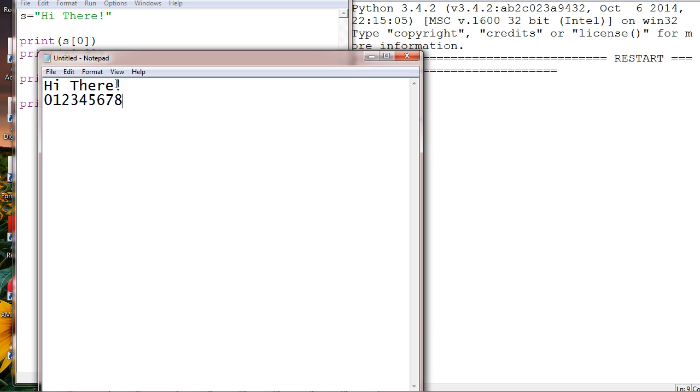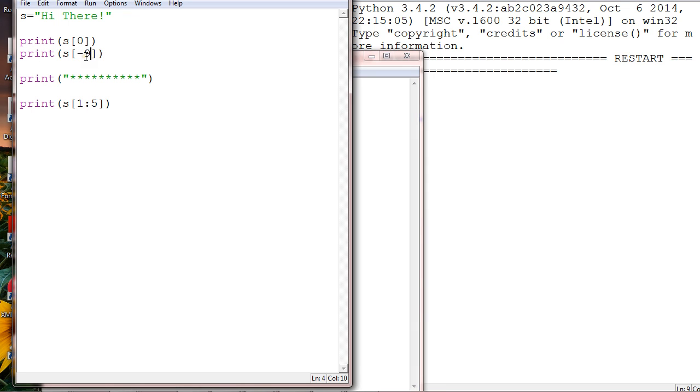But when you use a negative number, it starts from -1, -2, -3, -4, -5, -6, -7, -8, -9. So I have to say -9 instead of -8 to get the same result.